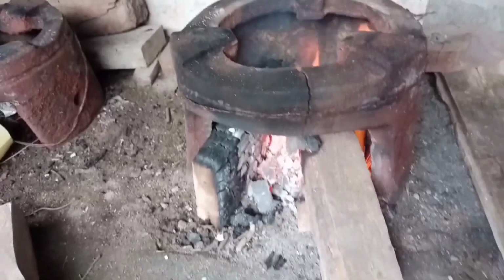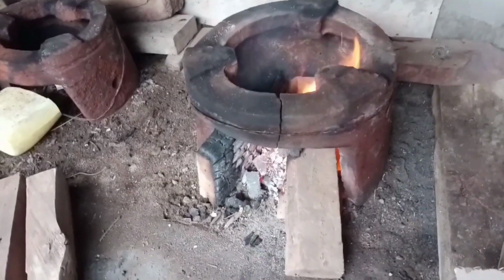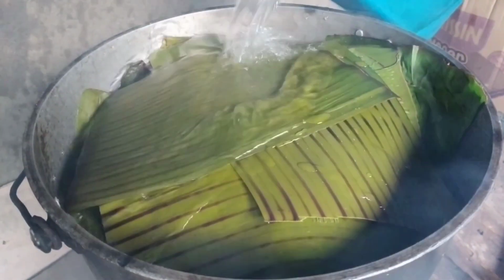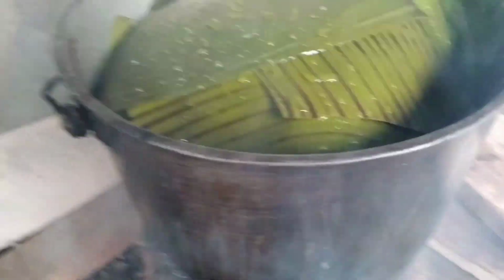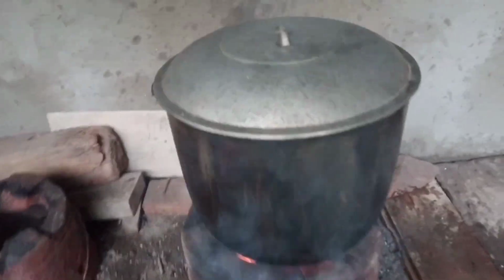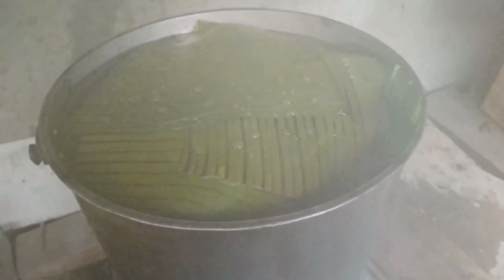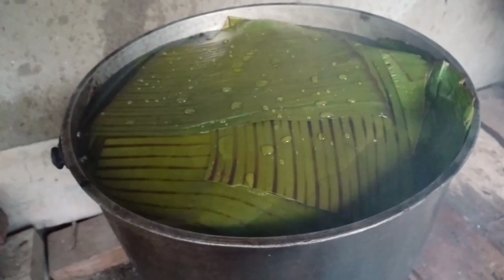There you go, guys. It's ready! Here only, guys, because it takes a long time to cook, so to save. Now it's on the stove, so we will put water, guys. Leveled water. The water should be leveled here. So that's it, guys. That's the water level. So we will boil this for about 2 to 3 hours. It depends on how many kilos you are going to cook.